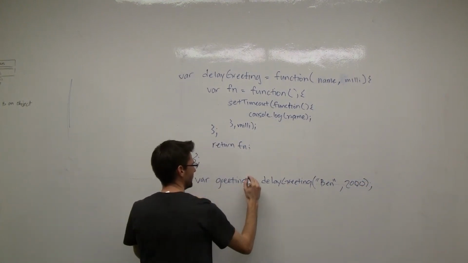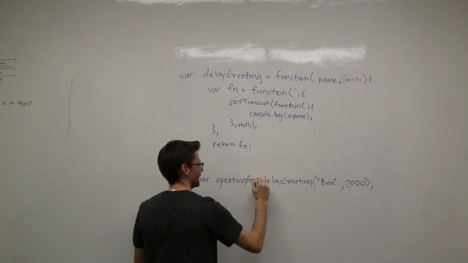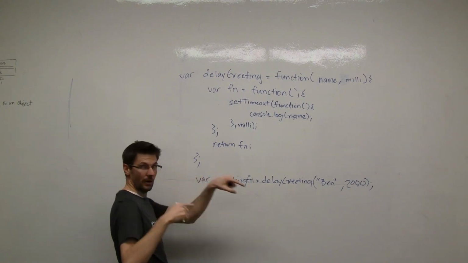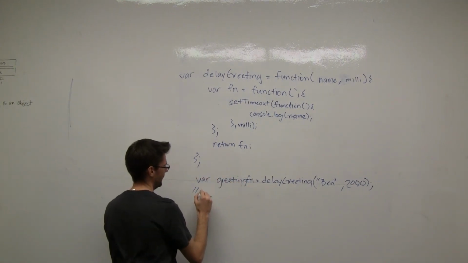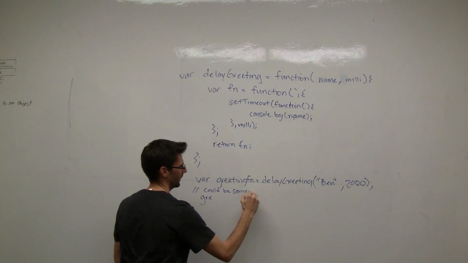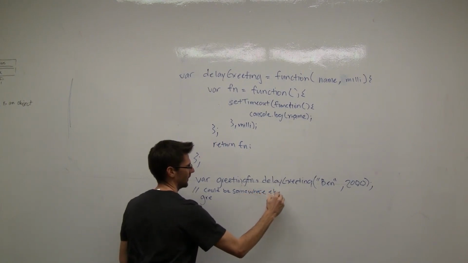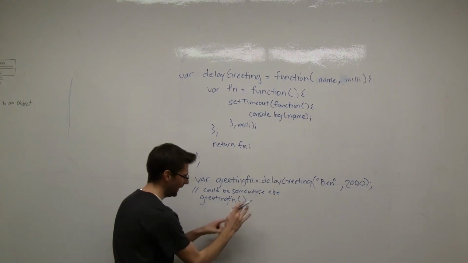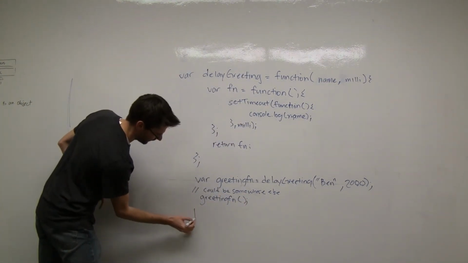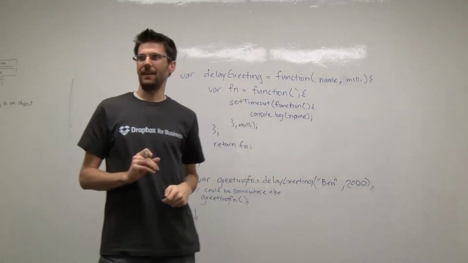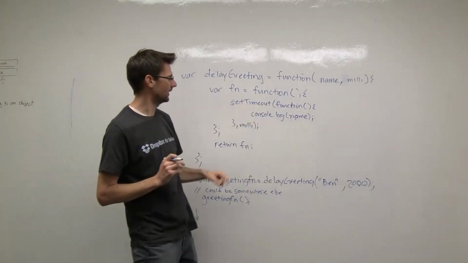That's going to give me back the greeting function. So let's do this. Let's call this the greeting function, right? So now down here, I can say, well, I can pass this around. So this doesn't have to happen immediately. This could be somewhere else. So somewhere else you can say, I want to now have that delayed greeting. So greetingFunction invoke, and that will go, and you'll process the rest of the code that's down below, but in 2 seconds, all of a sudden your console log will say, poof, hello Ben, or it won't even say hello Ben, it'll just say Ben.